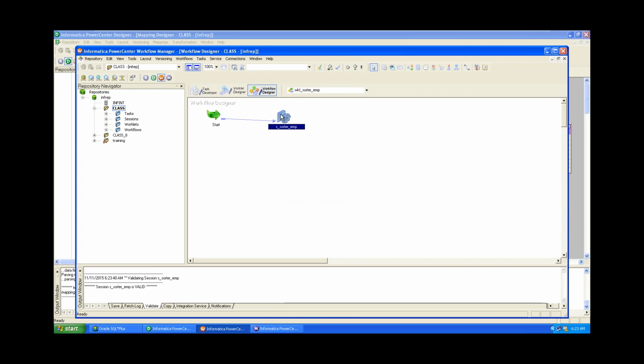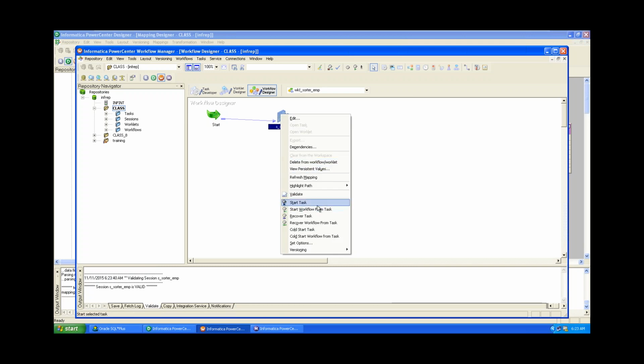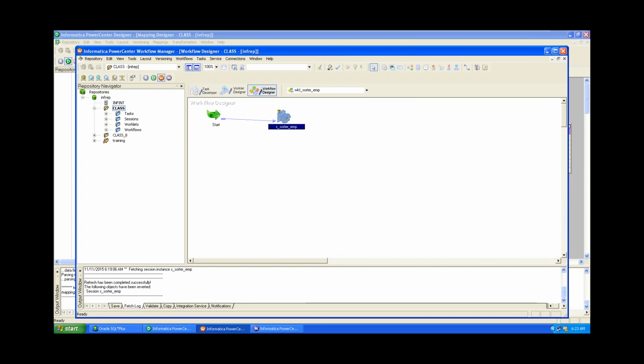Otherwise it will not refresh the mapping. Observe this refresh mapping option. See here, the red icon came, right? The red icon came. It means the changes have been done in the mapping. This session is not saved, so we need to save this. Control S. If you save that, it automatically updates.